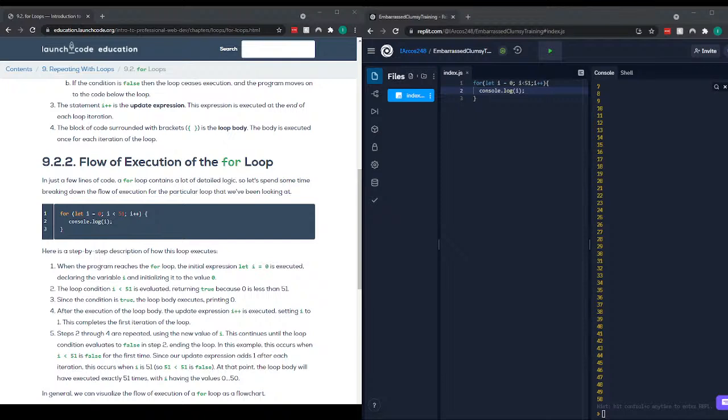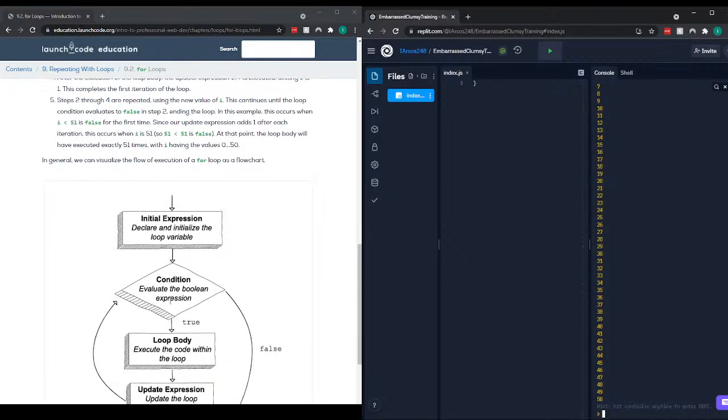So the reason why we got, let me remove my ugly mug from there. The reason why we got 0 through 50 instead of 0 through 51 is because, remember, a lot of times when we're dealing with developing and programming in general, it is 0 based counting. So 0 is 1, 1 is 2, 2 is 3, yada yada. So that's how we started at 0, we made it to less than 51, and we ended up getting 0 through 50.